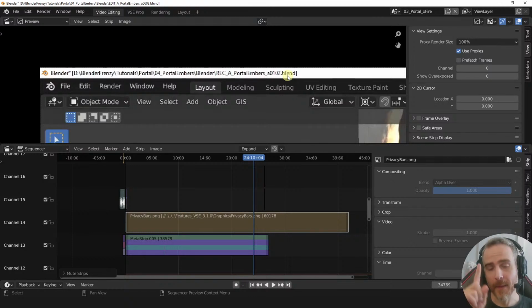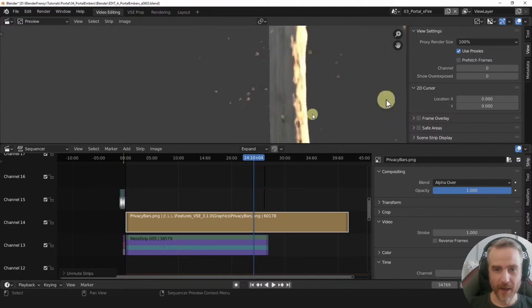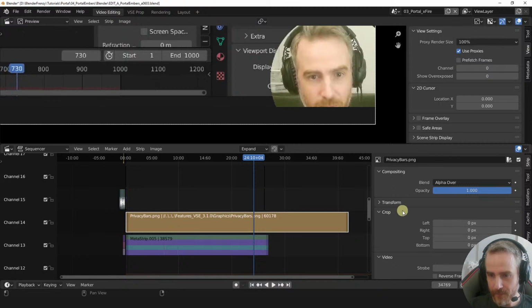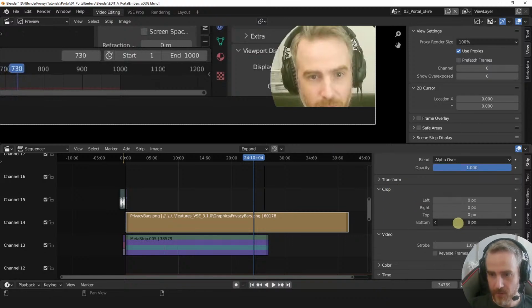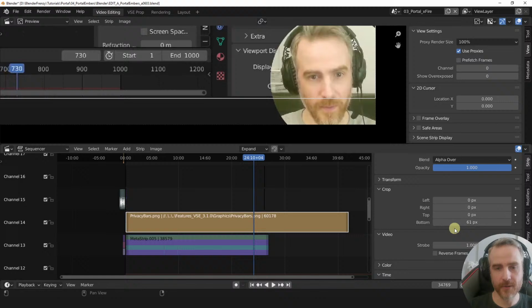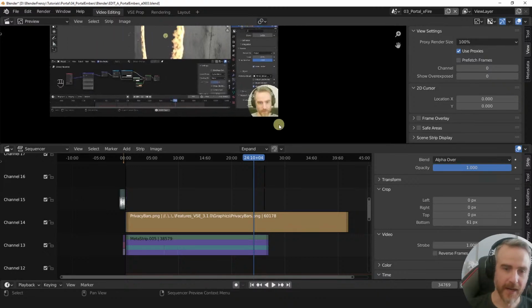So I don't cover that up automatically, but with these here, if I unhide this one, then it does cover that. But the problem is, it also has the bottom one, which covers my face. So what I'm going to do is take this privacy bar, press N on your keyboard to open the properties up, and go down to crop. Then I'm just going to crop a little bit off the bottom. I'll slide that up, and you can see how that crop is coming up. I don't need to do any more than that, so we will just have it like that. There you go. Now I have the bottom and the top, and it's not covering my face.